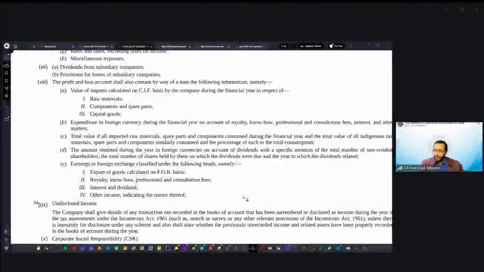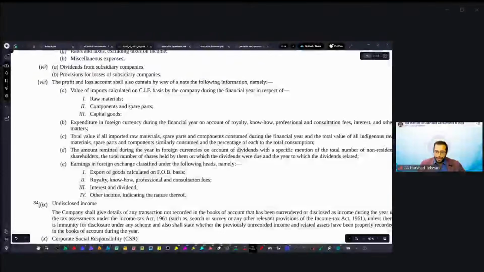Sir, what if the foreign expenditure is done by the principal entity? Now, you have already disclosed that in your standalone financial statement. You are not only preparing the consolidated financial statement; you already disclosed that in the standalone financial statement. Then why, for the sake of repetition, repeat it again in the CFS? I hope I have answered Kaniya's question also. Any doubt? Okay, so these are certain points that are not required to be disclosed.